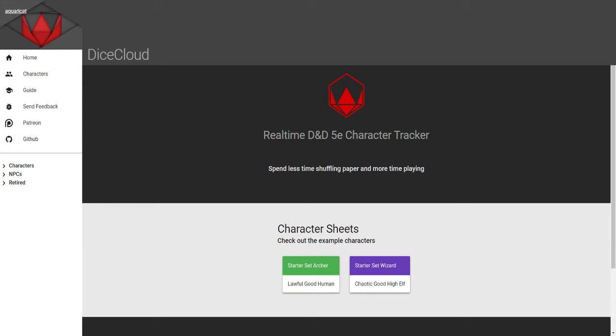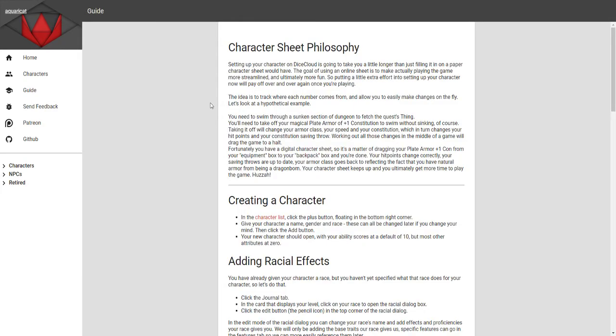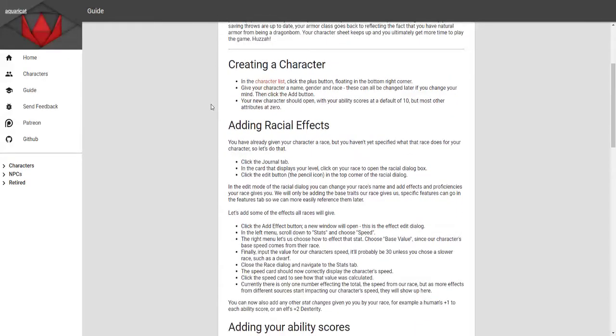We are here with a brief guide on how to use the DiceCloud D&D character tracker for 5e. As you can see, we're looking at the open page here for DiceCloud. That's just dicecloud.com. First thing I'm going to point out is that we do have the guide here. Really good information in this guide, something really worth looking through and reading through. I consider it pretty much required material, in fact. It's going to give you a good walkthrough of the basics. Just in case you want to refer back to that, open up in a new tab.